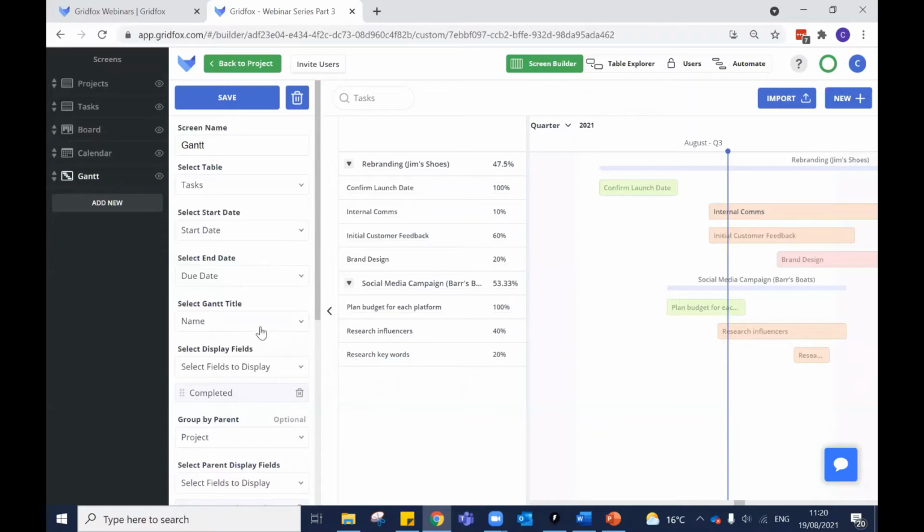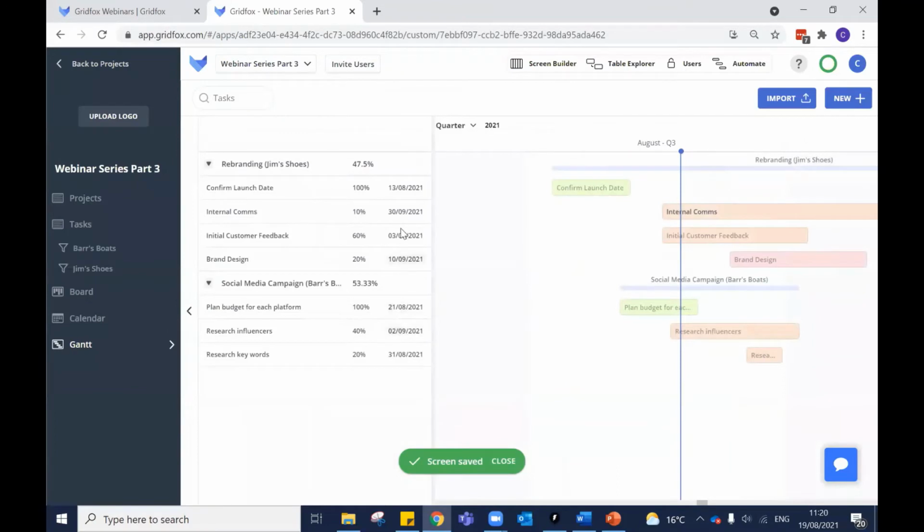Again, there's loads of different things you could add in these fields. I could put the due date in there if I'm working on a quarterly basis. Maybe that's useful to see. I could put the due date in there just by clicking that and save it. And now you can see, if I go back to projects, that it's got that due date in there as well. So you can really customize this however you want.